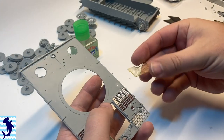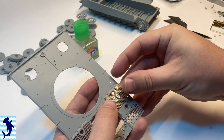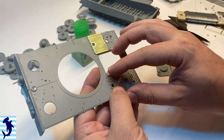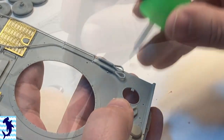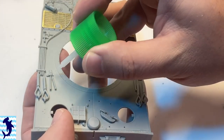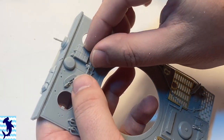One thing to note: it's supposed to be supplied with these photo-etched meshes that go over the grills, but I was actually missing one of the smaller ones — it wasn't in the kit. I searched high and low to make sure it didn't fall out with one of the bags, but it wasn't in there. So ultimately I ended up leaving off the two smaller grills just so that it was even. In reality it would have had those two grills on the backside on the exhaust part. Just be aware — mine was missing, but ultimately not a huge deal. I still think it looks pretty good without it.